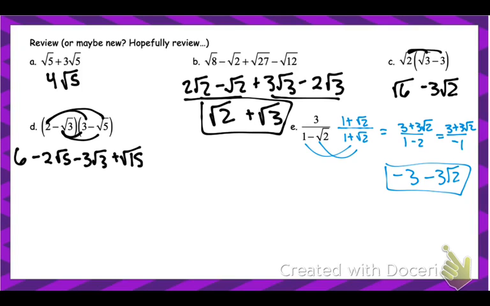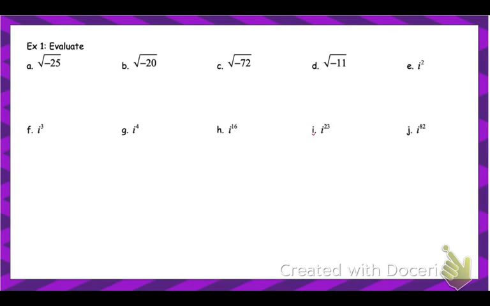So some of the operations that we do with complex numbers are going to be a little bit similar to this, which is why we wanted to review these. All right, so dealing with imaginary numbers. Again, anytime that there's a negative inside the square root, we basically make that an i outside the square root. And then the square root of 25 is 5, well, really plus or minus 5i. So same thing here, this is i times the square root of 20. Simplify the square root of 20, and this becomes 2i root 5.